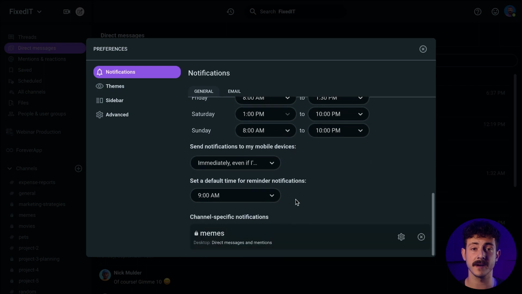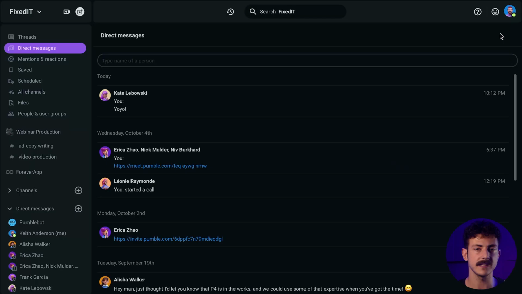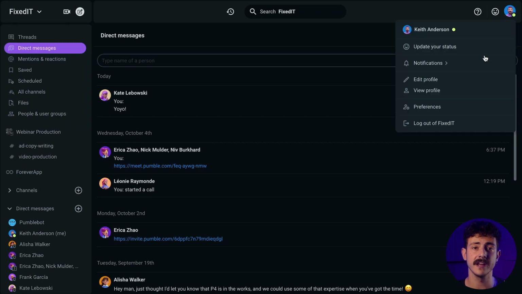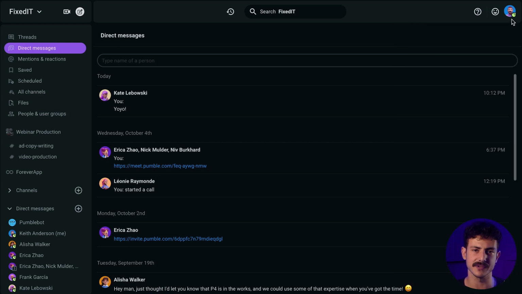One final tip about managing noise. Let's say you're really working on a tight schedule, and there's a lot of work that you need done by the end of the day. In that case, you can mute your notifications. To mute all of your Pumble notifications, click on your user profile in the right corner and you'll see the option to pause all notifications. You can select a given time. You'll notice some little Z's on your user picture so that everyone will know that you have your notifications snoozed and that you'll be a little slower to respond.